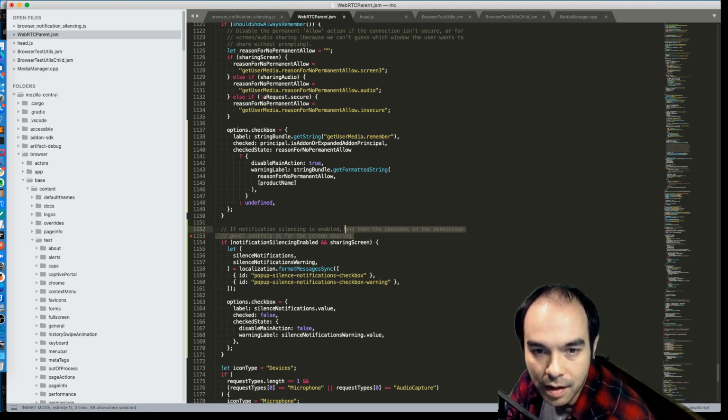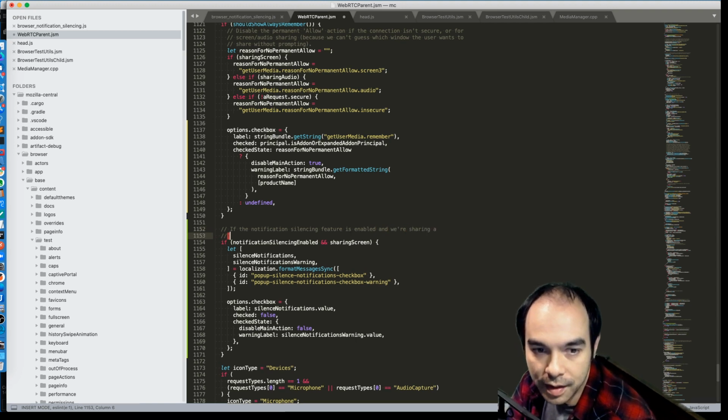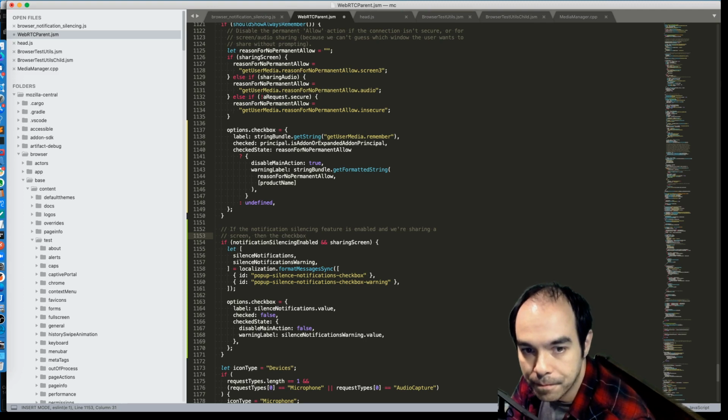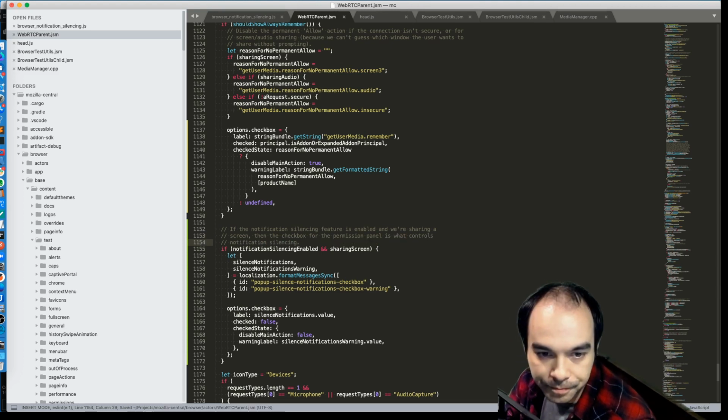No, hang on. If the notification silencing feature is enabled and we're sharing a screen, then the checkbox for the permission panel is what controls notification silencing.